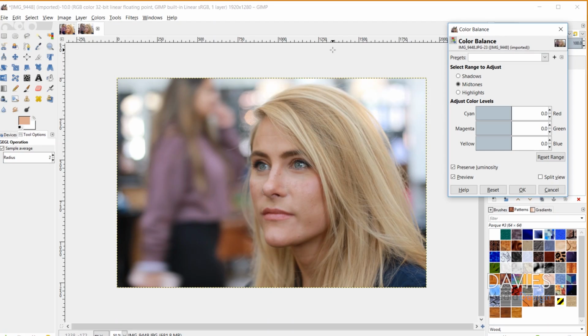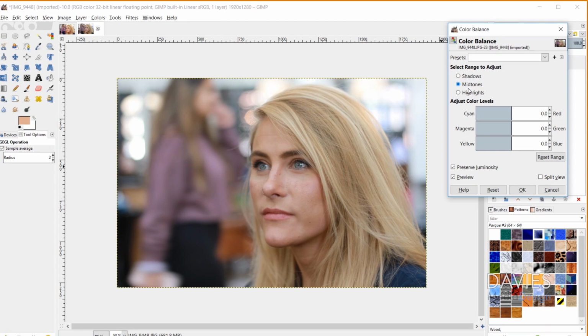So usually you just need to tweak the colors a little bit in your image. If you took the image properly, which I think was the case for this photo shoot that we did, you don't usually have to make too drastic of changes with the color balance tool. So don't try to really add a bunch of red in here, add a bunch of magenta, and you'll see what I mean by that in a second here. So let me go ahead and start editing this photo, and I'm starting with the midtones here. And so what this is doing is it's allowing me to add either red or cyan to the midtones in my image. And so red and cyan are basically opposites, so whenever you add more of one color, that is going to basically take away from that other color.